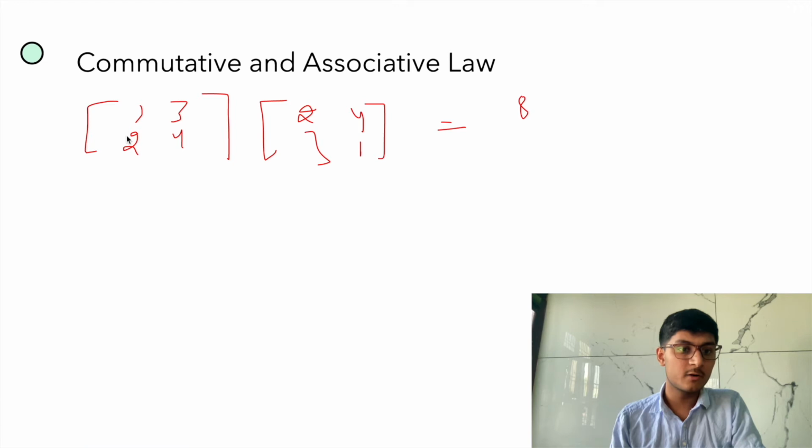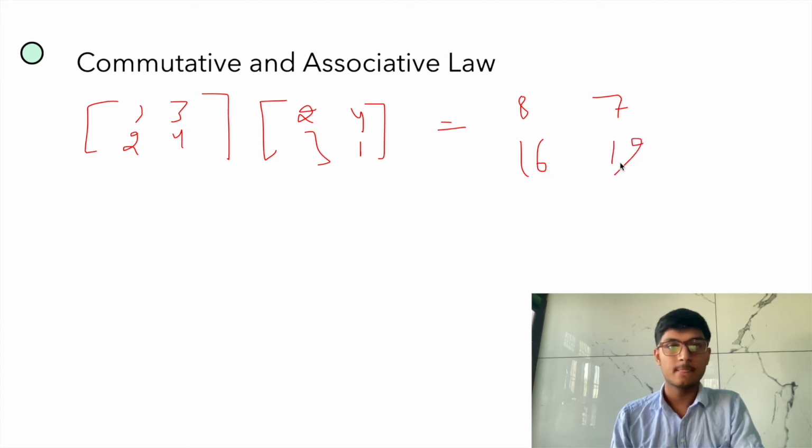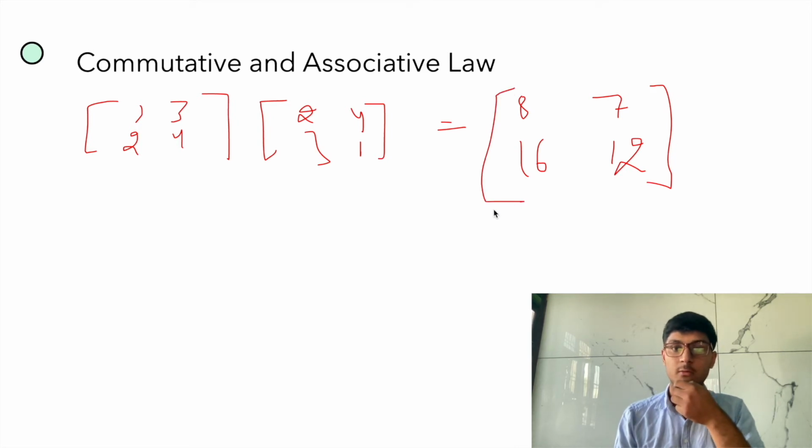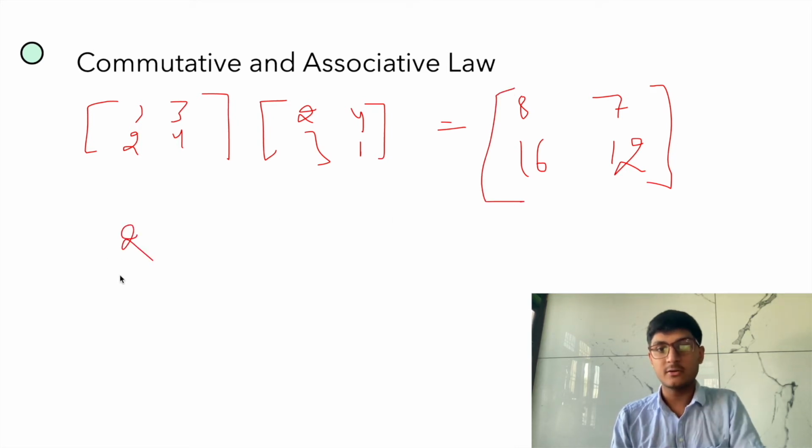So now what we will write next is that 2 multiplied by 4, 2 multiplied by 2, that is 4, 4 plus 12, that is 16. So this will be 16. Then next 7, 4, 1, 3, 1. Now again 4 times 2 is 8 and then 4. Then 8 plus 4, that is 12. So this will be our matrix.